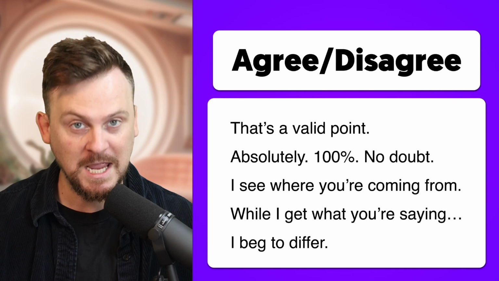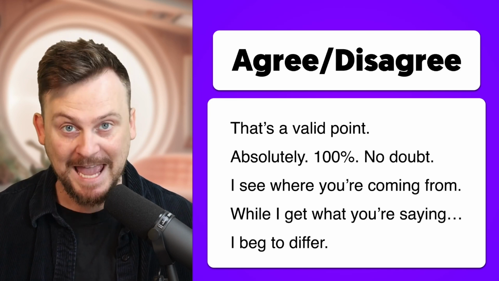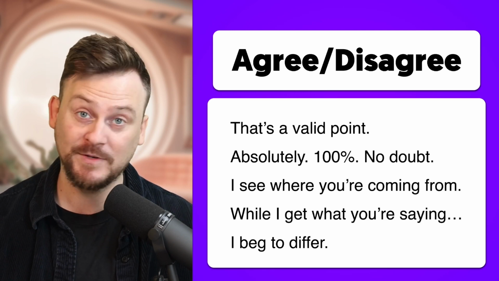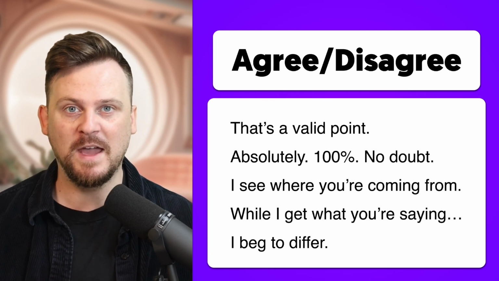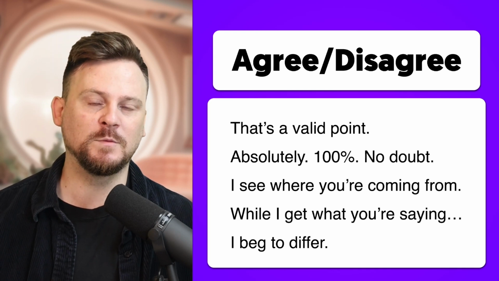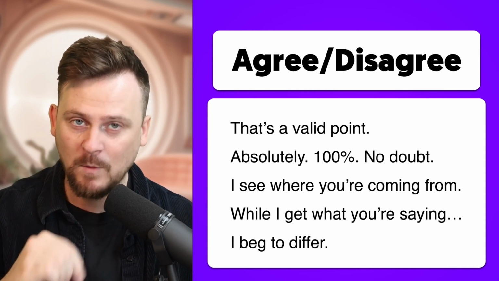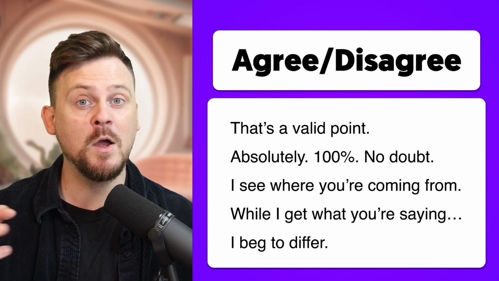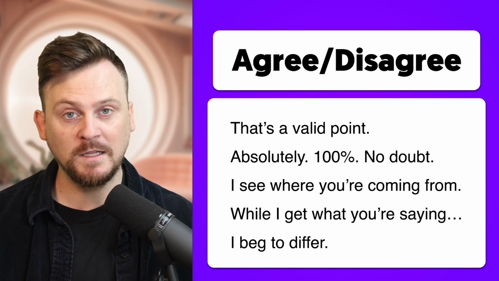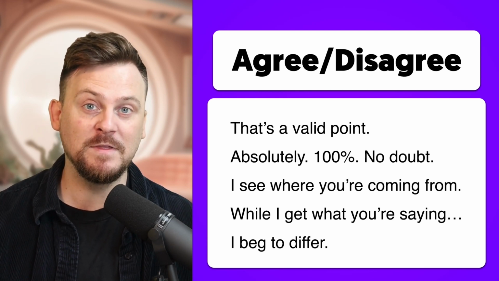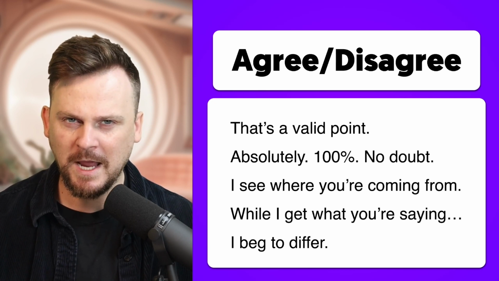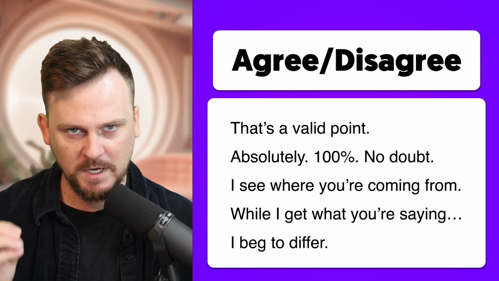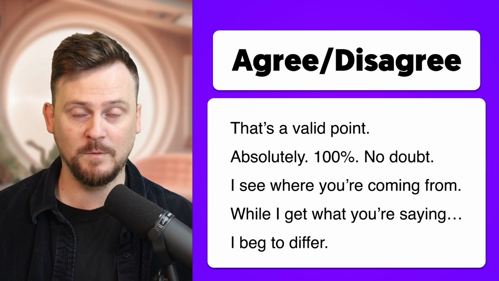And in the same way, well, I get what you're saying. I understand what you're saying. I get it. I get it is a way to empathize, right? If someone expresses a feeling and you say, I get it, you're empathizing with that view. You're empathizing with that perspective. While I get what you're saying, this is a great way to set up disagreement. You could say simply, I get what you're saying, but, or you could use while at the beginning, and that accomplishes the same thing that but does. While I get what you're saying, we have to consider the cost, right? This could be a very expensive thing that we're going to do, right?